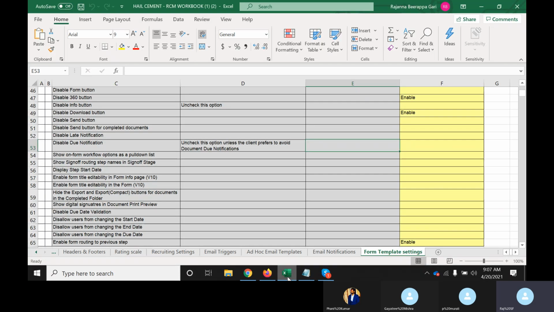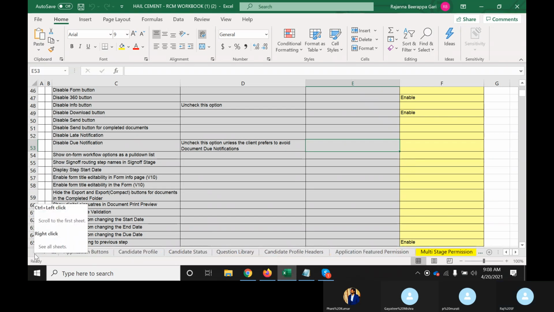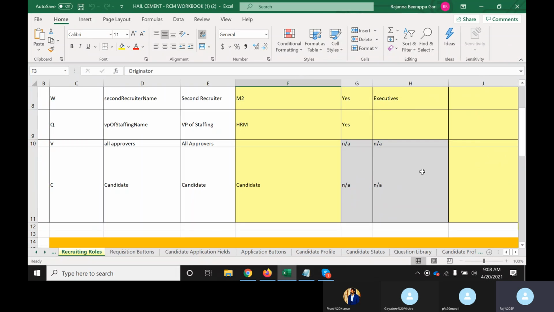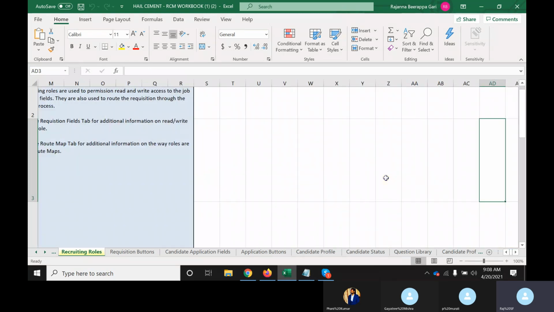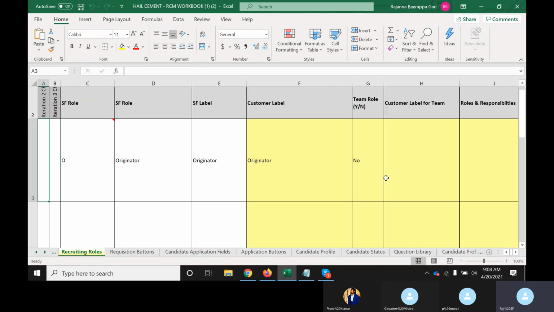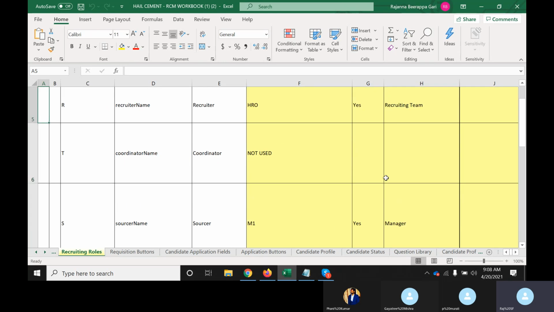Even in this system we used to collect some recruiter groups. Here we have recruiting roles, you can see originator groups, and here we will collect the information of who is part of that originator team. We also have some codes.